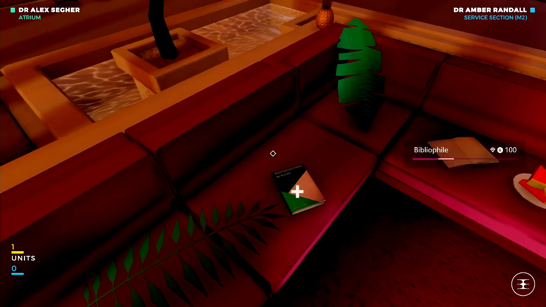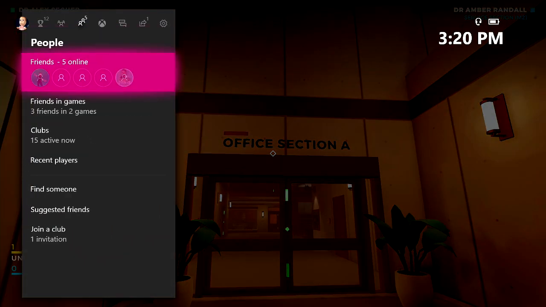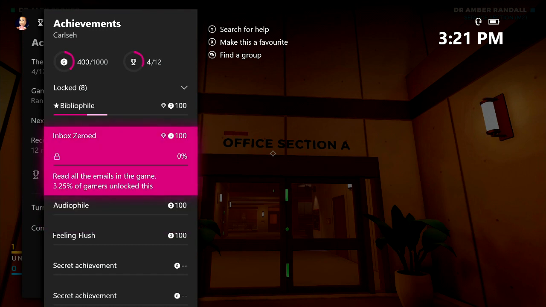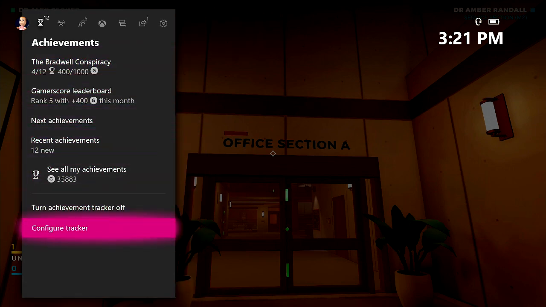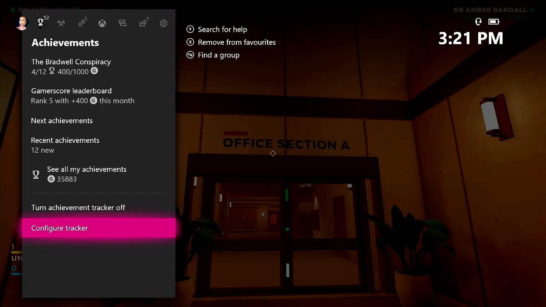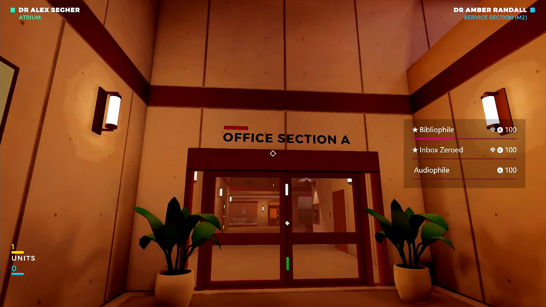Photosynthesis in Algae. Alright, so next we can go into the area over here that is called Office Section A. There is something I'm going to quickly do here. We're going to start picking up some other achievements. So I'm going to just favorite. Why won't it let me make this a favorite? Either way, we're going to configure our achievement tracker to have 3 achievements now instead of 1, as we will start picking up the other types of collectibles. So I'm going to favorite these 3. I don't know why they're not showing up, but all right.